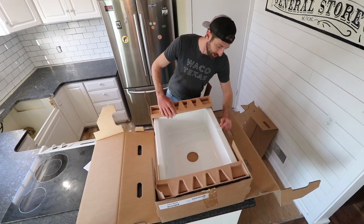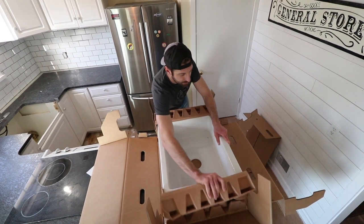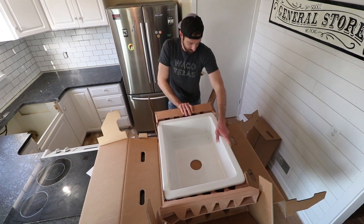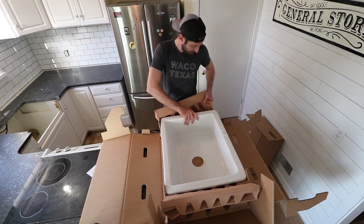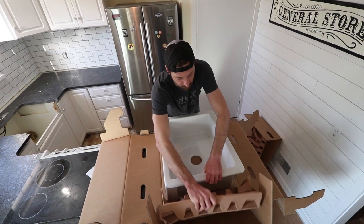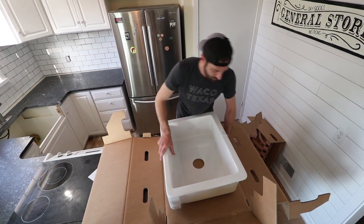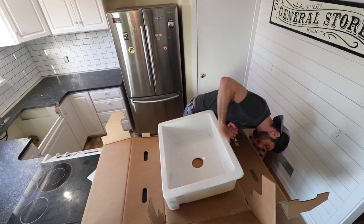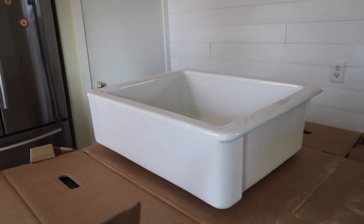Got a little signage here that notes this is to only be removed by the customer. There you go. We've got our sink.